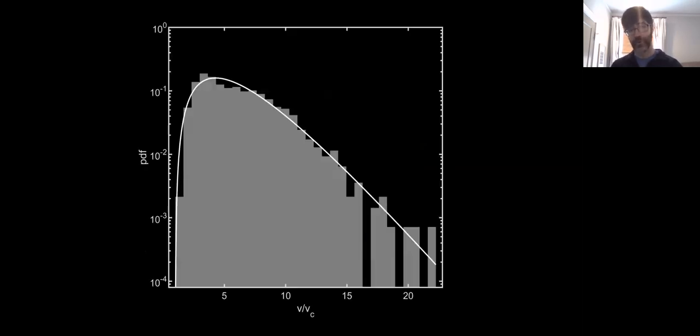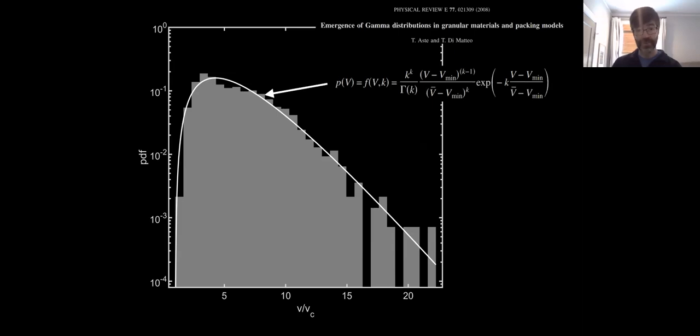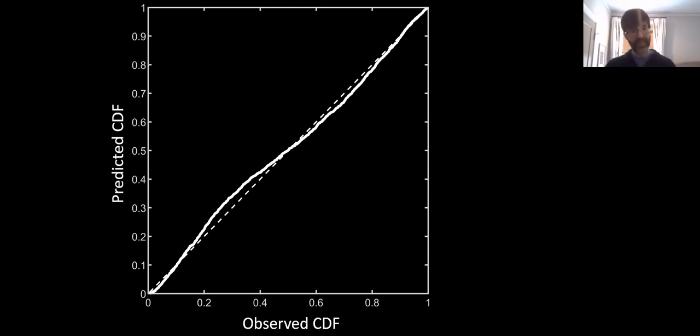If we look at a histogram of Voronoi volumes in snowflake yeast clusters, then it looks something like this. Steep on the small side, slower decline on the large volume side, and that white line is not the best fit line, but is actually the prediction, the maximum entropy model prediction from SD and Di Matteo, the K gamma distribution for snowflake yeast. Now, quantifying goodness of fit for nonlinear curves is notoriously difficult. We did many different things. Tom Day, the excellent student who really did all the work here, jumped through many hoops and came up with lots of great ways to do this. Let me just share with you one of these approaches, which is known as the PP plot, where you plot the observed cumulative distribution function versus the predicted cumulative distribution function. If your predictions are perfect, you get a straight line at a 45 degree angle, slope of one, and you could see we're not perfect, but for an experiment, it's a really good prediction.